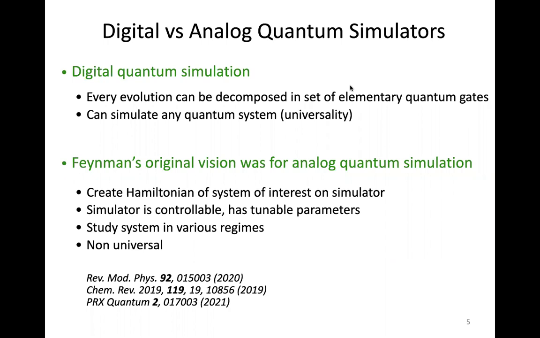And the original Feynman's idea was that maybe we should use an analog quantum simulator. What we can do with that, we can just model the Hamiltonian of some particular system. So that doesn't mean that we will be able to model some other system. And that doesn't mean that we will be able to access all properties of the system that we model, but we can at least get something useful. And that's basically the idea of this analog quantum simulation. It's not universal, so one doesn't get all one could get, but at least one gets something.